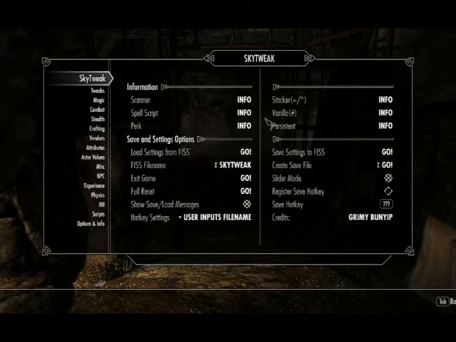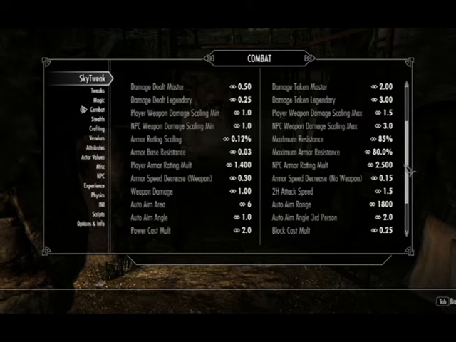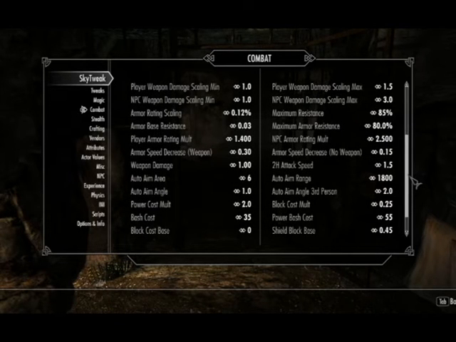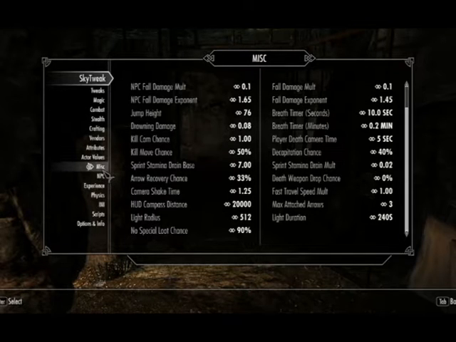Okay, where is it? It's going to be in combat, maybe. Damage. Dealt damage. Armor rating. Where's block? Where is block? No, that's block damage. Block cost base. Shield block. Weapon reach. Bash reach. Where is it? Where's default? Dual wielding.